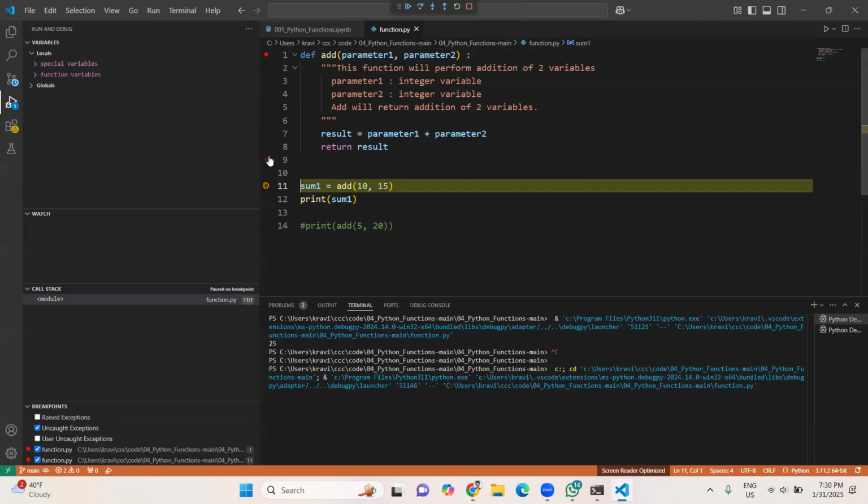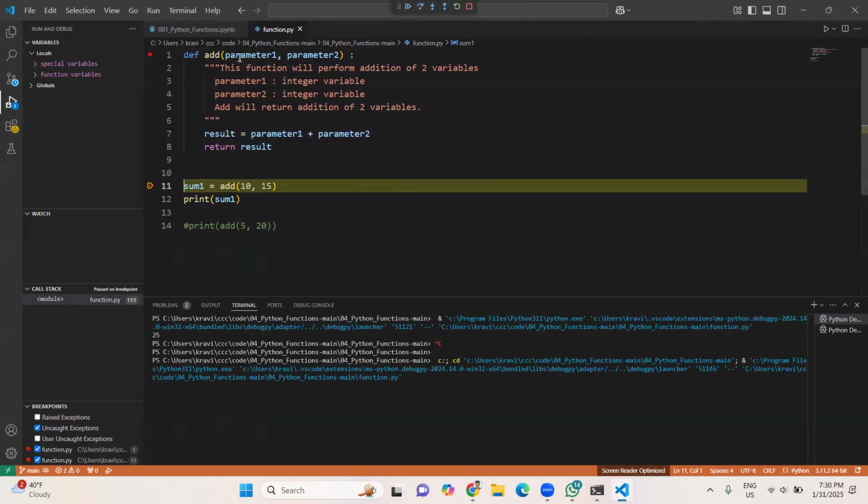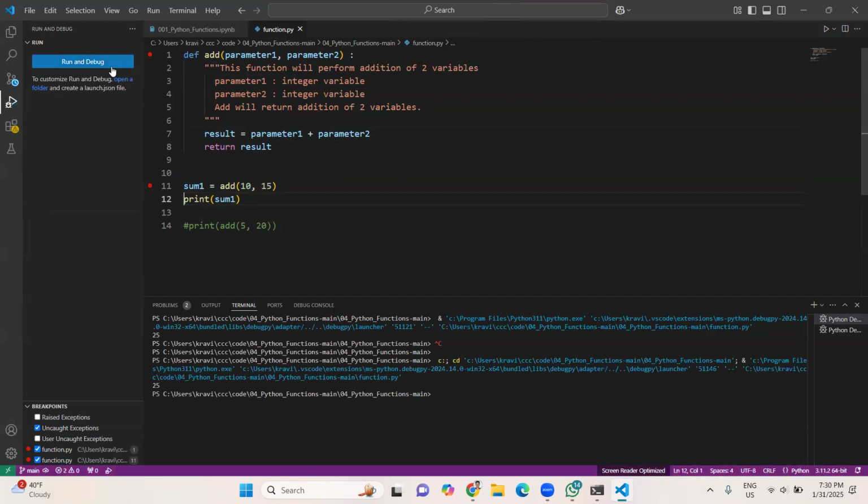This is actually how some other editors work, which I didn't use in Python. From here it will come here, run these two things, then from here come here again. That was happening in some language, but it doesn't happen here. It just goes through very briefly. But internally it happens the way I told you. The value will be copied here, then everything will run internally. And then see, the addition happened, it was kept in sum, and we can see the output 25.